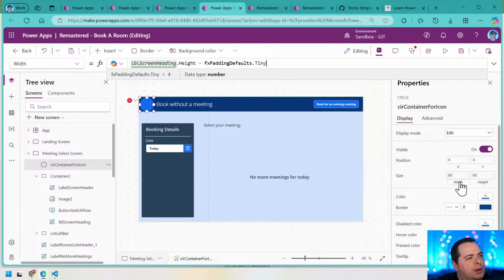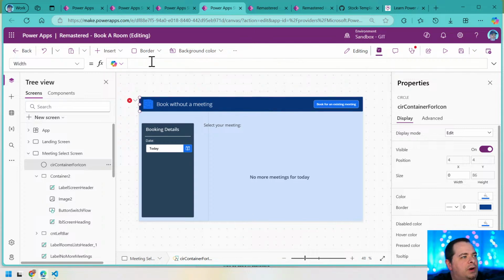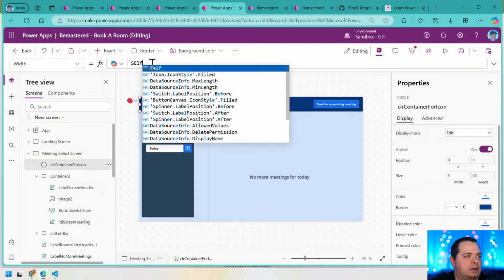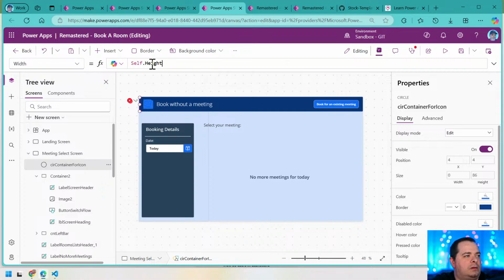I'm going to go into width, and the height uses that. I almost feel like these need to be reversed. So I'll take that out and put it here. And then over here on width, we'll say self dot height. Okay.